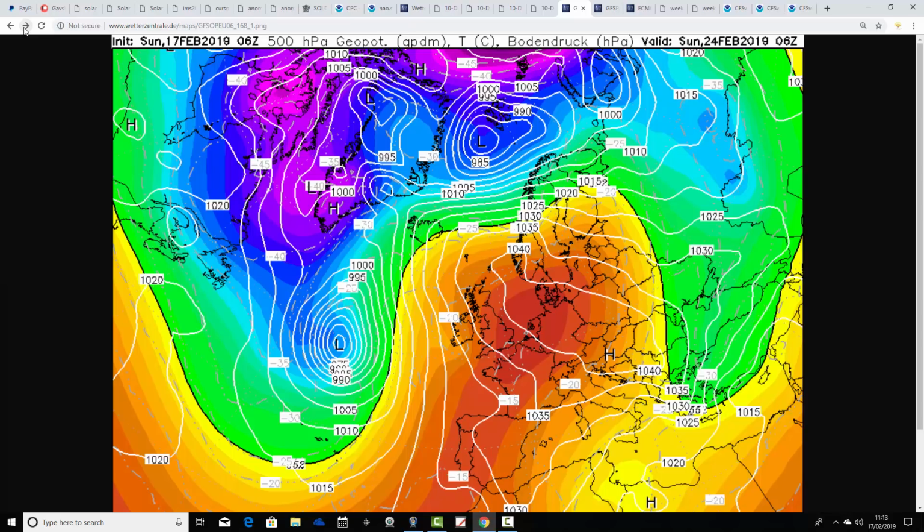So although the origins of the air might be from the Mediterranean, we only have to tilt the wind around to the southeast very slightly and we'll start to import cooler continental air from central parts of Europe. So we won't know until much closer to the time frame whether that 19.7 temperature record from February 1998 is under threat or not. But this is the kind of scenario that could do it.